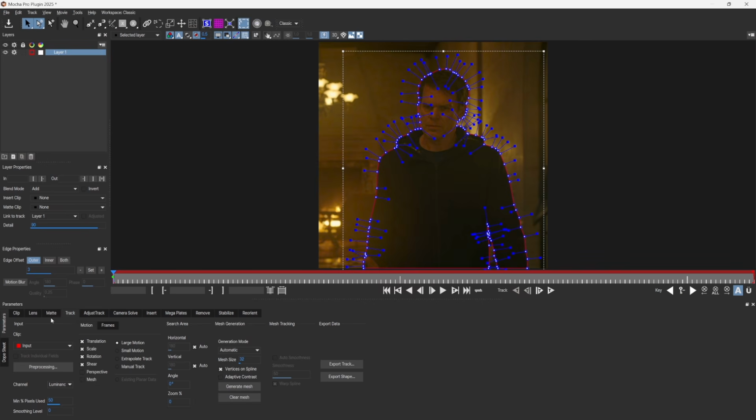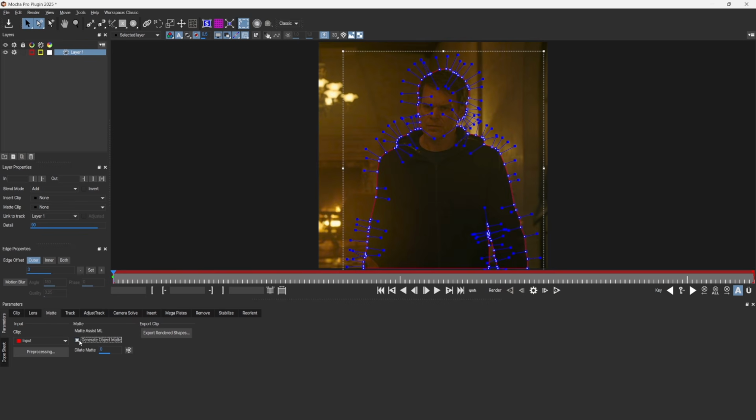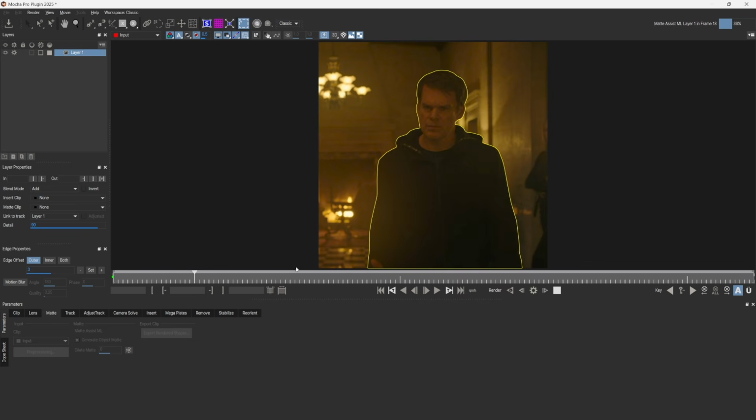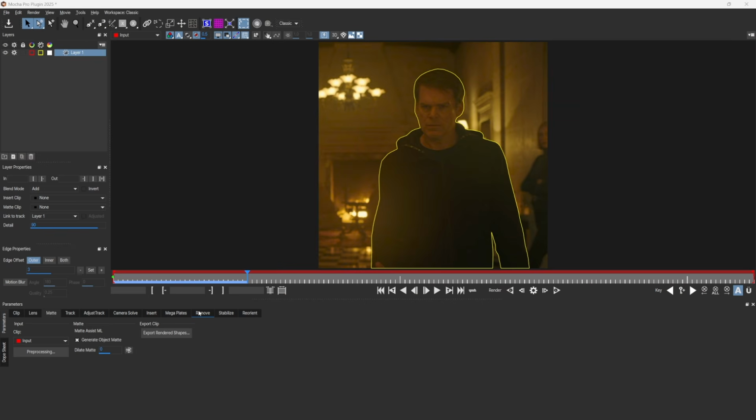and we're going to go to matte, press generate object matte, and now go and press this button, which will render the cutout automatically for you without you having to roto brush everything. And as you can see, we're now rendering this clip of the Trinity Killer walking. For me, I already have this done, so all you guys are going to want to do is press the save button right over here and exit out of Mocha once you guys are done rendering.